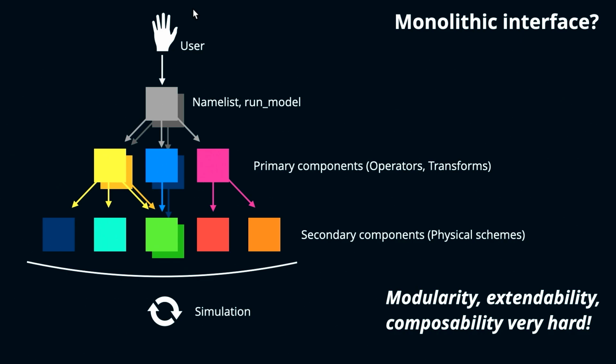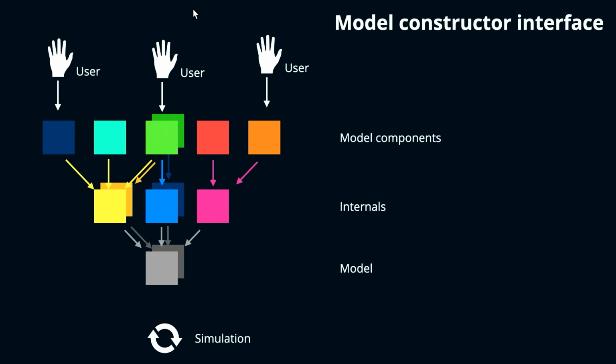And the solution that we found is very much inspired by Oceananigans. Chris just mentioned Klima. Oceananigans is one of the projects that came out of it, and by talking to the Klima people, the Oceananigans people, I basically also adapted a style, a model constructor interface that I call it, where you basically flip this pyramid on its head. So instead of saying, I have a model and I can run it, you start by building it as if you build it from Lego pieces. And so the model components are now sitting at the top. You can basically create these components as you like.